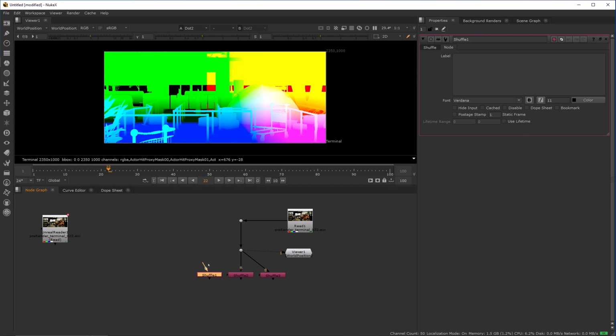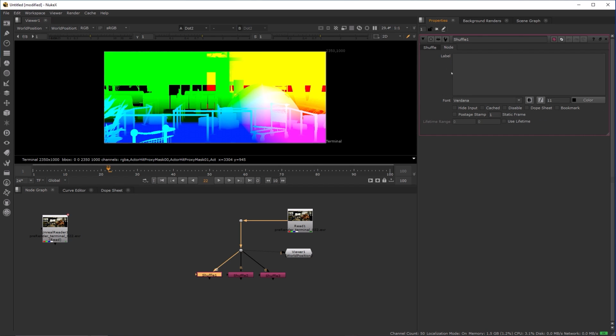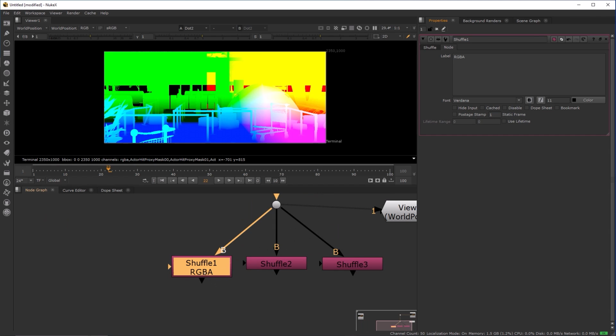So I'm just going to connect all three in here, and it is very important to name them properly. All right, this is going to be my RGBA, so I'm not going to change anything, and in the label I'm going to call that RGBA, so we know what we're dealing with, and the label is here, easy enough to read. I tend not to rename the node itself, but to add a label instead.